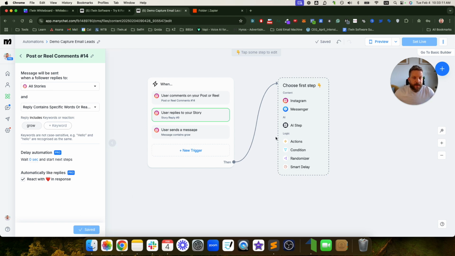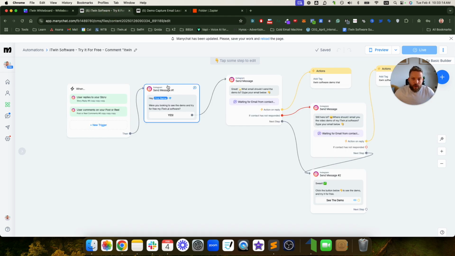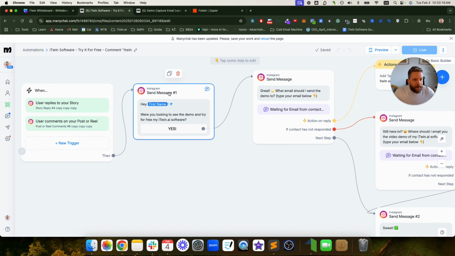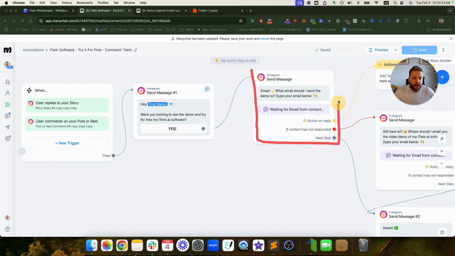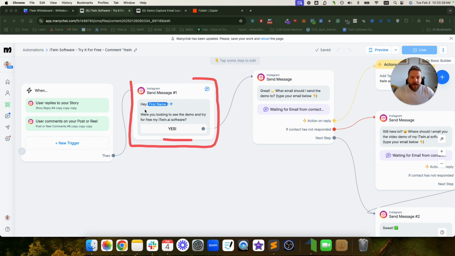The trigger is set. Now, the next thing that we need to do, ideally, if I zoom in here, is that you do not want to immediately send them this message asking them for their email address. You will see now why this is important. You want to first send them this message that has a button, "Yes," okay? Something like, "Hey Jane, were you looking for my free web class on how to grow on Instagram?" And then it's a closed yes/no question, a no-brainer question, super easy to understand. And then they need to click yes.